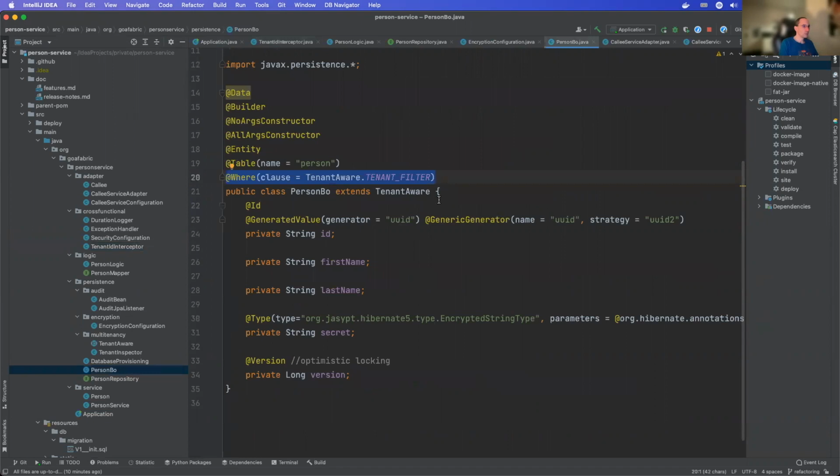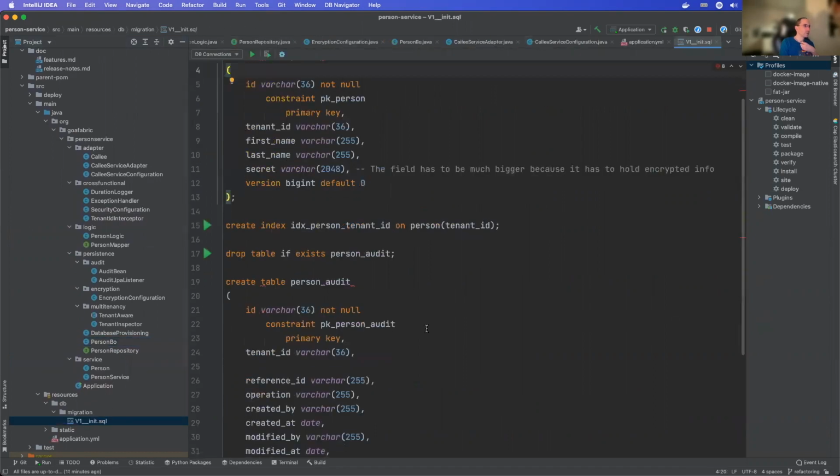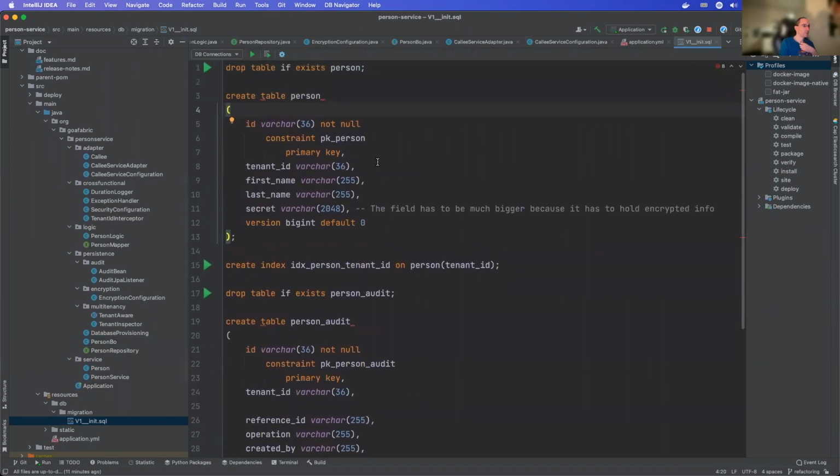You just have to know: extend from TenantAware, have the where clause, and then you don't need to care a lot here. Of course, you need to care a little because the tenant ID needs to be a discriminator in your database table.